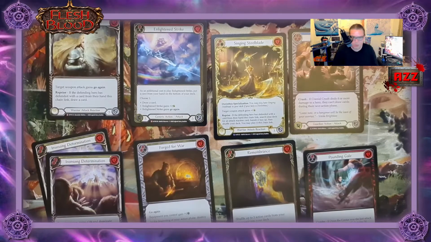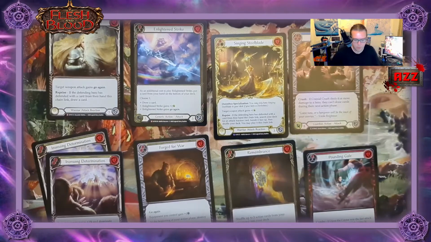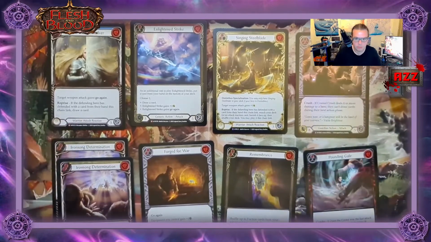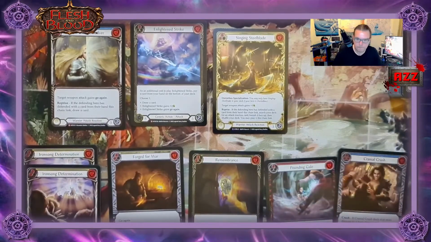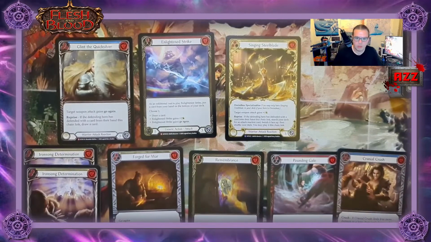That's it. That is the box. So the Enlightened Strike basically made up for the rest of that, I think, because nothing else here is really worth anything decent, I don't think. So there we go. So that was a box. Not too bad with the E-Strike coming in at the end there. Not bad at all, I don't think.